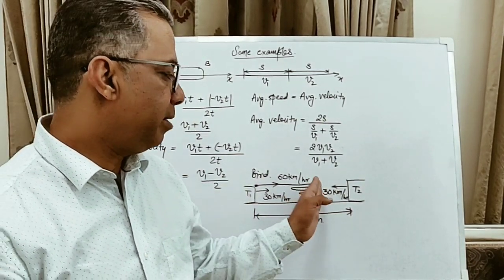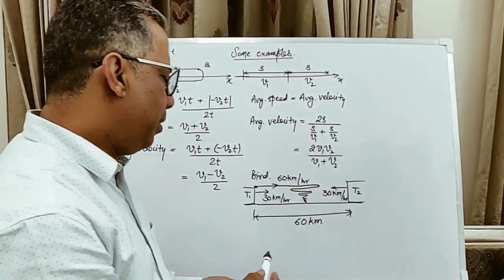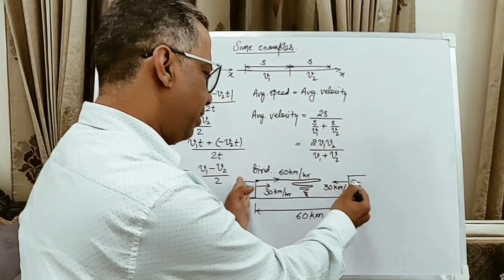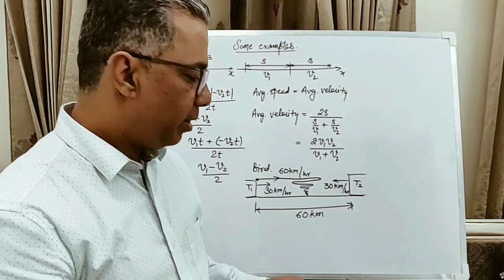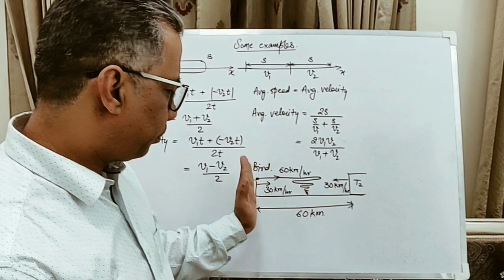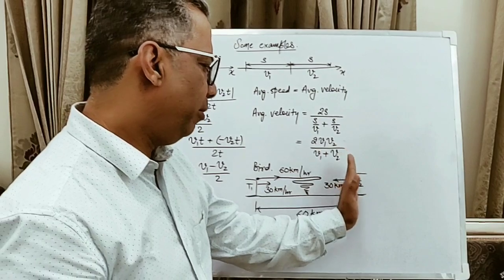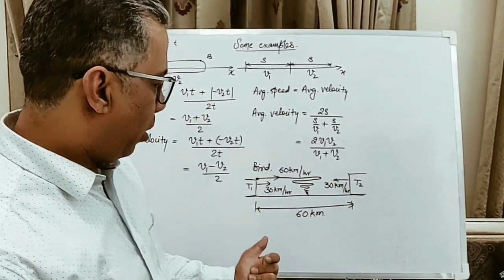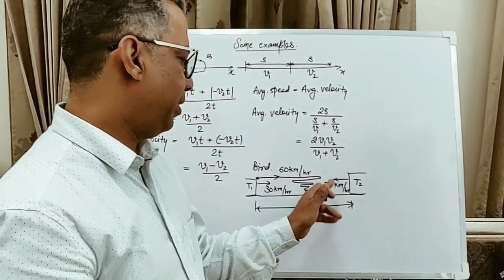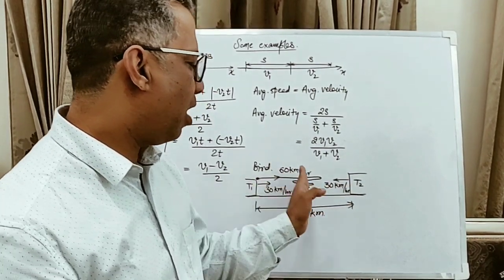Now this sounds like a really challenging problem, but it really isn't, because if we observe what's happening here, since the trains are traveling with equal velocities, they will collide right in the middle here. Since they collide right in the middle, each train travels 30 kilometers before colliding. Now when they travel 30 kilometers with a speed of 30 kilometers per hour, they each take 1 hour.